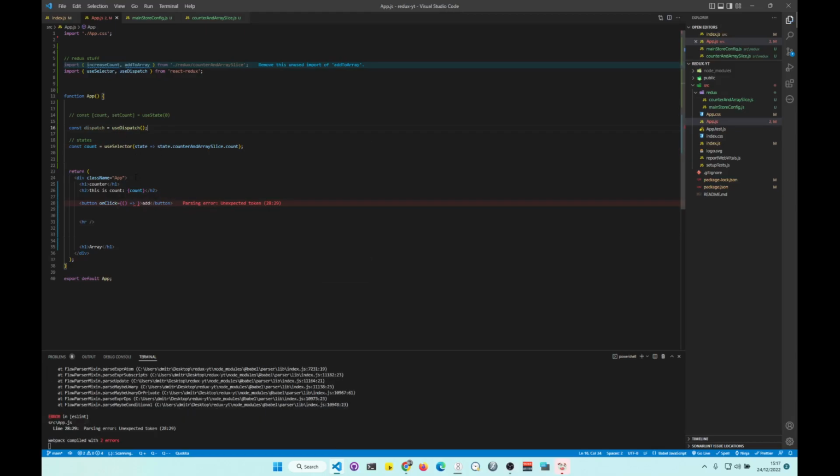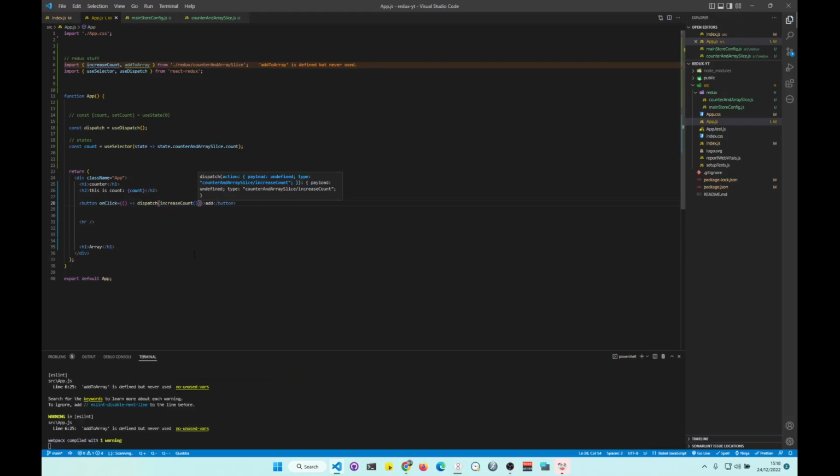Okay, so now how do we create this set count? So first thing we do, we need to call this hook here. Alright. And then inside the hook, we put our action, which is, let's do increase count. And we call it. And then that's it.